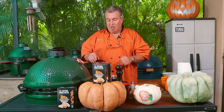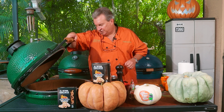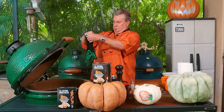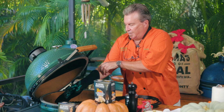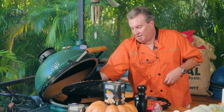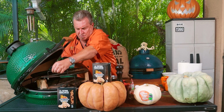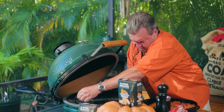So anyway, for our next step here, what we're going to do is go to indirect cooking for this, okay? So we're using the expander system in the Big Green Egg. So let me pull this off of here, okay? And we're going to put the grate in here, but we're going to put the deflector in here so that we're going to use it more like an oven. Then, and there we go. Okay, set that right in there.